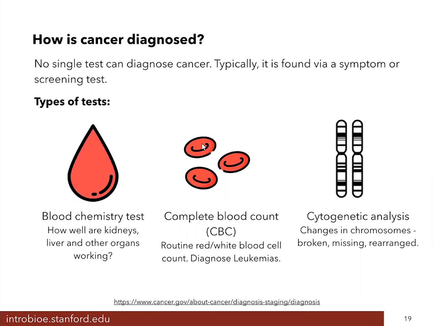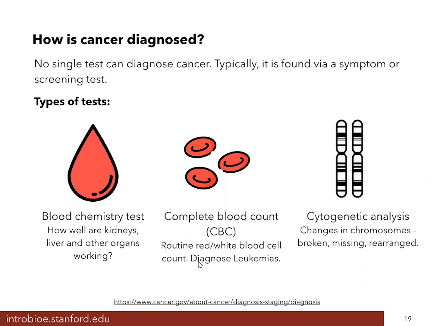Another pretty straightforward and routine type of test would be a complete blood cell count. This just looks for red and white blood cells. It counts basically how many of each type you have. They can be used to diagnose things like leukemias. Remember the slide I showed you earlier where there were these microscopy images showing you lots and lots of white blood cells in a person's blood sample? That would be a way of diagnosing a leukemia, basically saying there are more white blood cells here than we would expect. You may also have more white blood cells if you have an active infection and those cells are trying to fight off that infection.